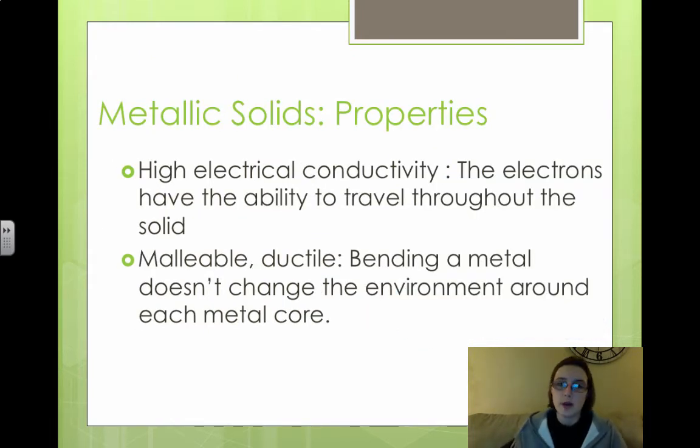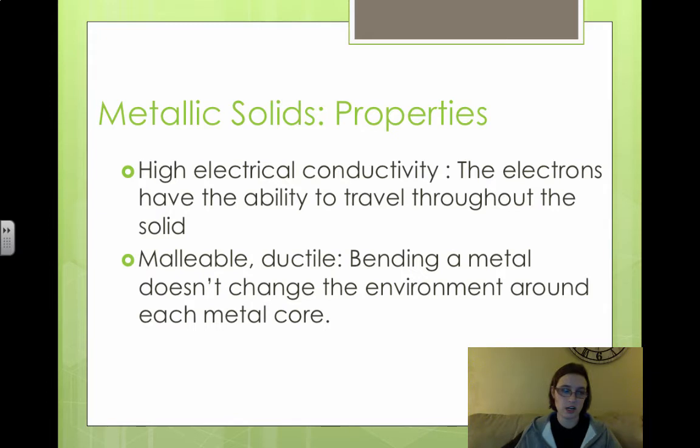So when you think about metals, there's probably a few key properties that you think of. The first one is that metals have a characteristic cold feeling when you touch them. This is due to their high thermal conductivity. So metals are able to conduct heat very well, which is why typically we use pots and pans that are made of metal. Silver and copper actually possess the highest thermal conductivity of any other metal.